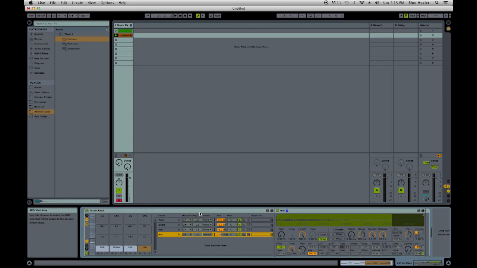I don't really mess with the play button, but the receive button allows you to layer drums. So you can bring in different samples into here, and then you can have them all receive the same note. So you can have a snare that sounds like this, and then a snare that's really high, or maybe there's a tambourine on it or something, and you can have them play by hitting the same MIDI controller note.